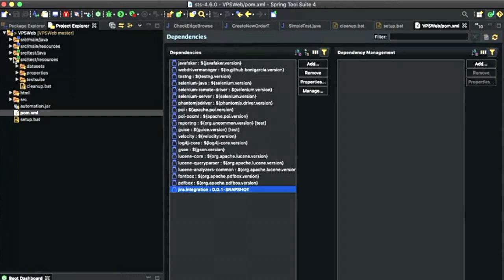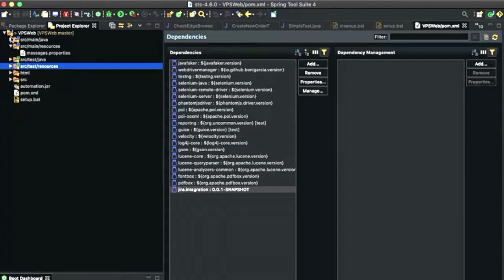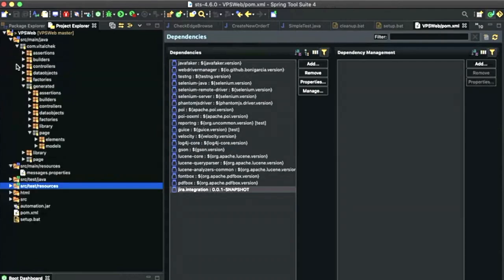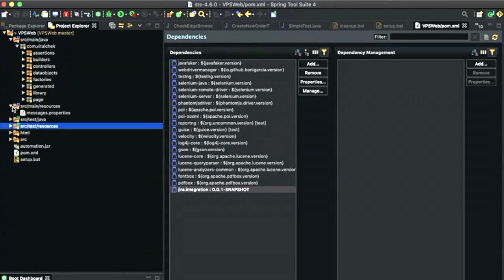So I think I will stop there because that's pretty good coverage of just using the TestNG test side of the framework. There are some additional features that I'll cover next time. I'll get into the actual Java side of the framework where we will look at things like the assertions, the builders, the controllers, and so on. But as you can see here, even though this is generated code, it's all open source, it's all cleanly defined, and it's all completely customizable by the end user.